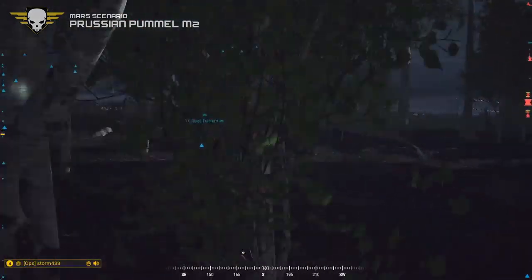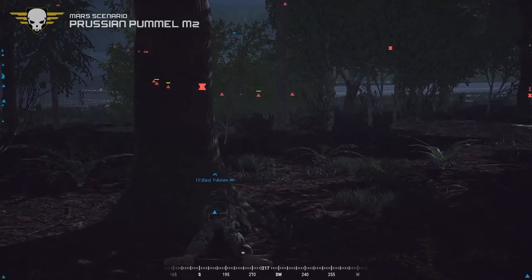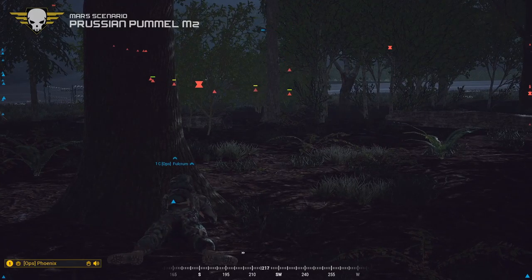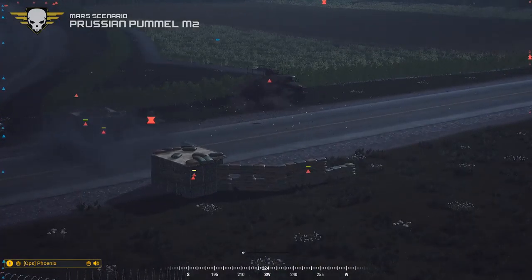Echo 3, this is Echo 4. What's the current contact situation? Fulcrum is dodging and weaving up here against this tree. Oh, a GL hits 2. This is Echo 1. Light infantry contact inside the crook of the road in the Gulf 3. Another GL comes out, overshot, hits their vehicle.